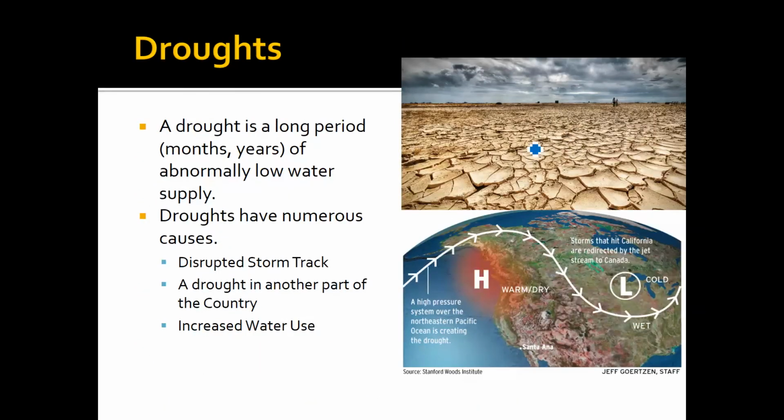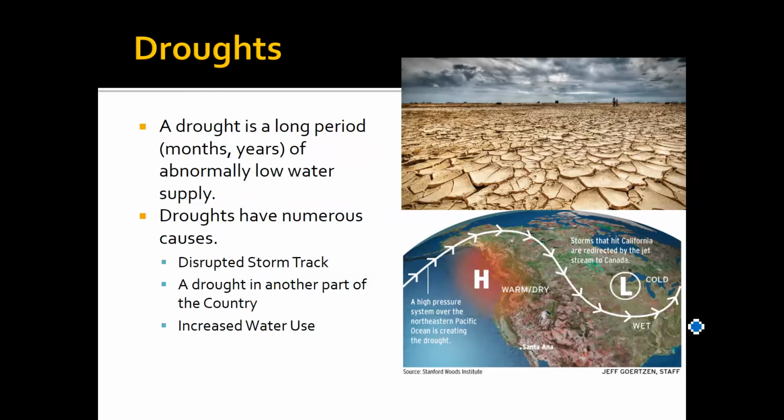What about droughts? Well, droughts are definitely a much more gray area than heat waves, because droughts have numerous things that can cause them. The drought that we experienced here in California was caused by an abnormal ridge of high pressure. This ridge took any storms that would have hit California and pushed them north up and over the Pacific coastline, up into Alaska and British Columbia, and then back down into the eastern end of the United States. And this produced a drought.